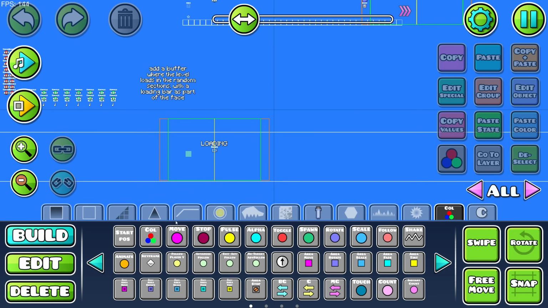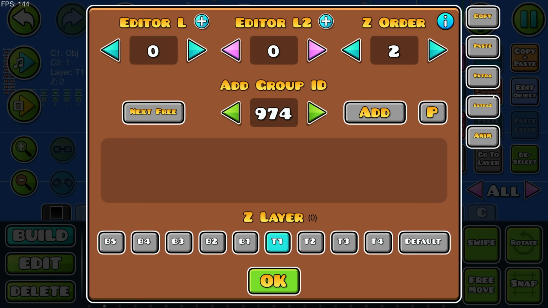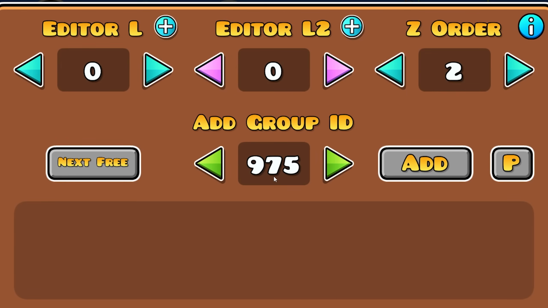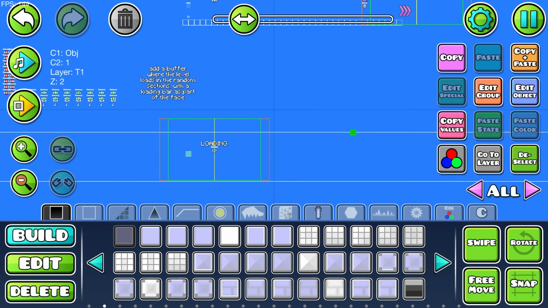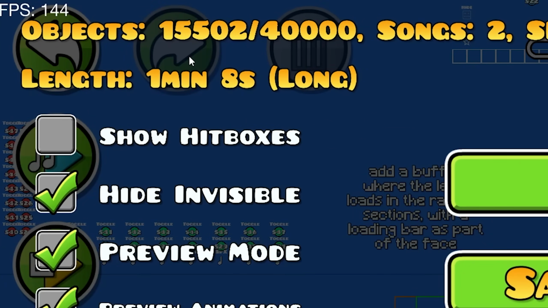Time to go over the statistics of the level that I've been doing right at the end. If I go to a block and the next free group is 975, the layout is not done and I have 974 groups. Oh, what the hell? It is a very, very technically demanding level to make. Not only that, but the layout isn't done, and we're at over 15,000 objects. How on earth? That's how many pieces and everything that goes into this. This is an incredibly difficult level to make.